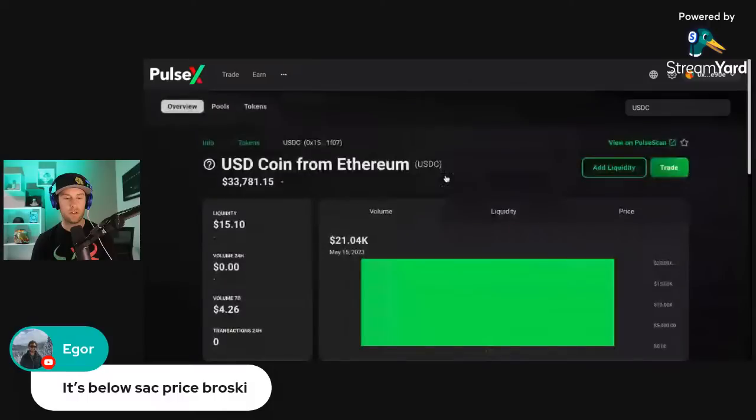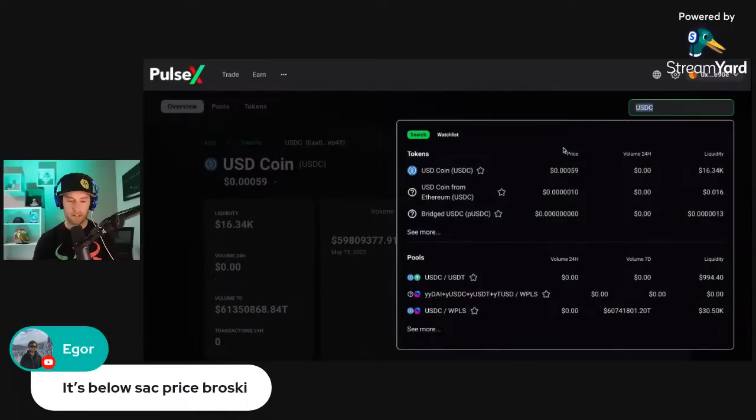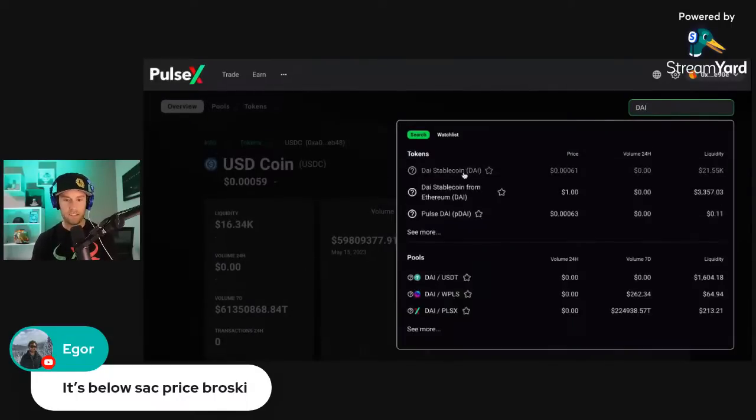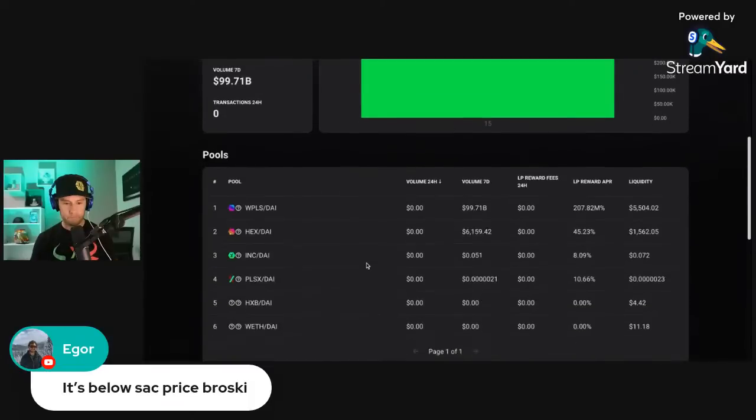Prices, yeah. Look at this USDC coin. See, this is the one that is native to Pulsechain and is not redeemable. So you can see it's like 5% of a penny, 6% of a penny. So no good, no bueno. So DAI, hey, DAI seems like it's the way. It's got $1. It's got $3,300 in liquidity. Damn. Crazy. 7-day volume. Liquidity is 5,500. Yeah, so there's literally no liquidity right now, guys.